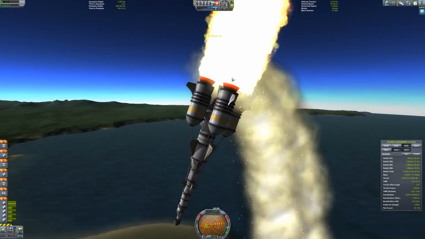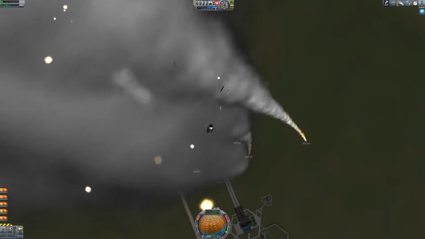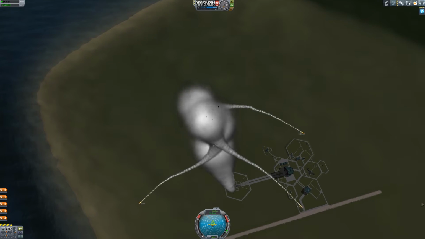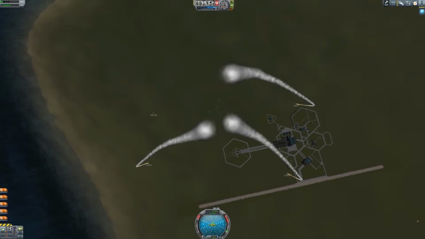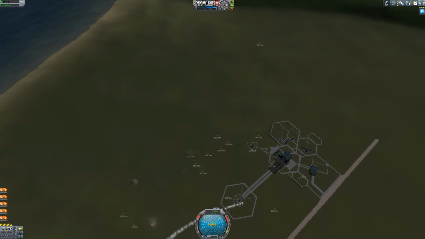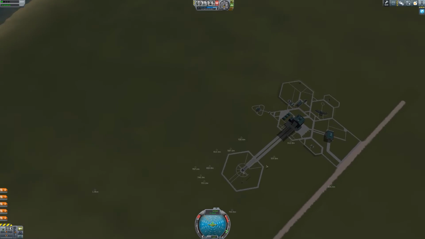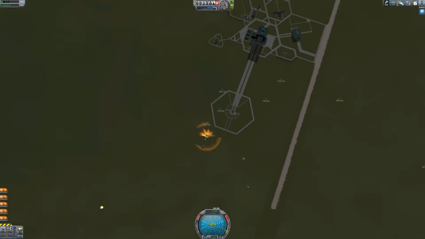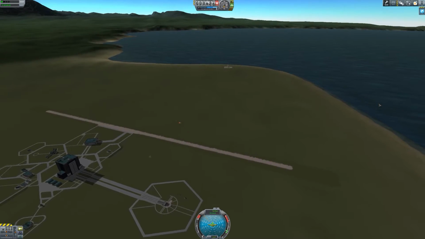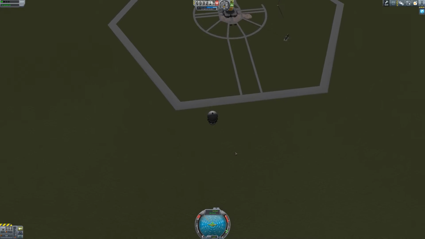Alright, we need to recover as much as we can. Crap! Don't hit the space center. It's like missiles. Oh! Jeez. Oh god. Oh, there goes the administration building. Oh no, it's alive. It survived. Oh. Okay. That went horribly wrong.